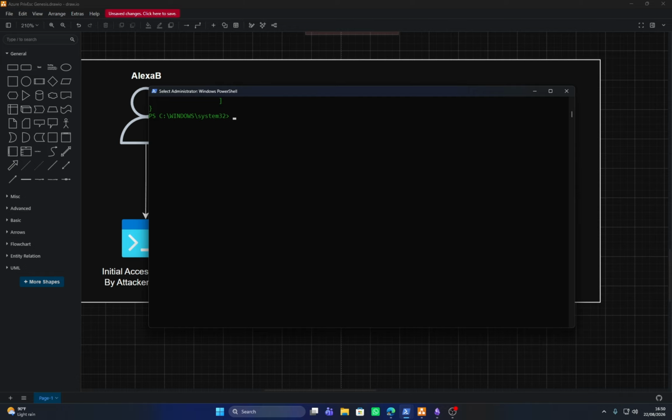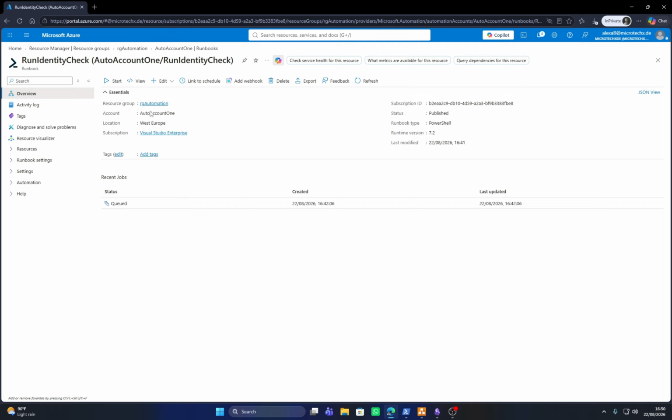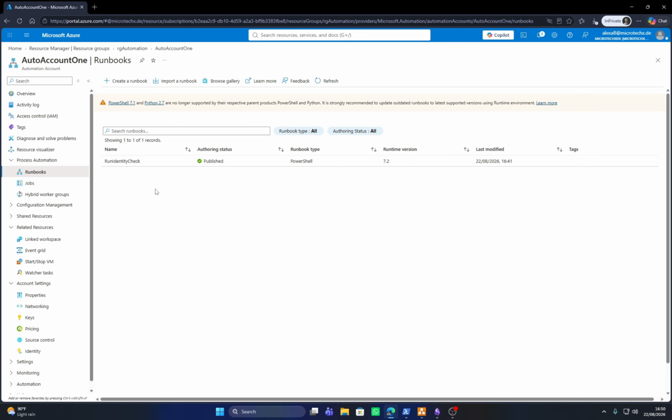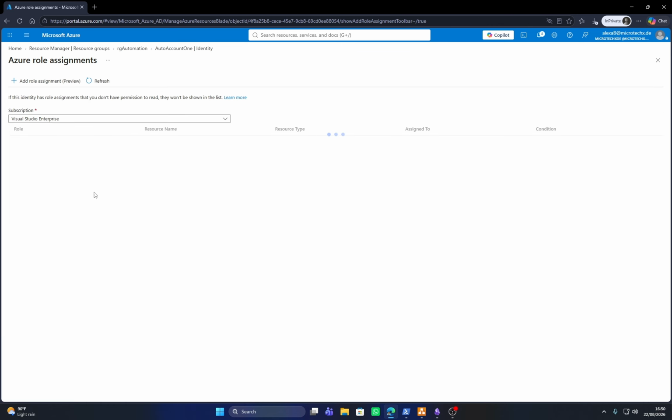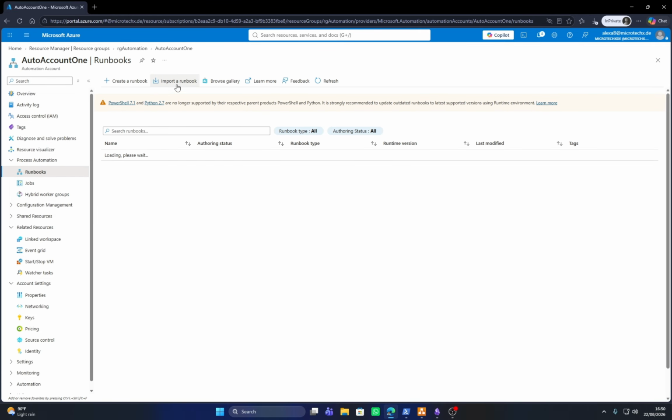What we're going to do is, we can also do this from the CLI, and we can also do this from a runbook. Just like we did for the automation account, we found out the identity token. We can also do this with a virtual machine as well. Previously, we didn't do it, because we didn't know the roles inside of this managed identity. As you can see, we didn't know what roles there are and what kind of resource group the roles are scoped to. So now that we know all that information, we can simply run a runbook, and we can do that as well.